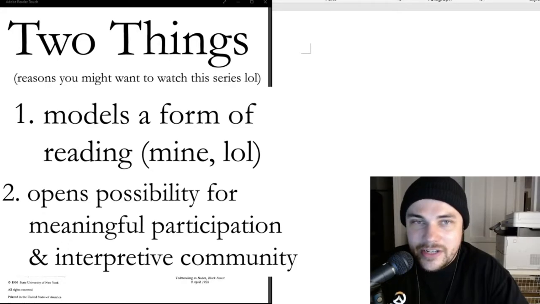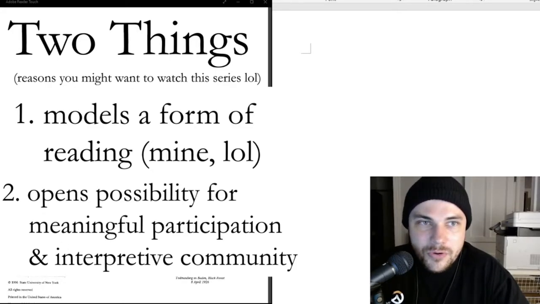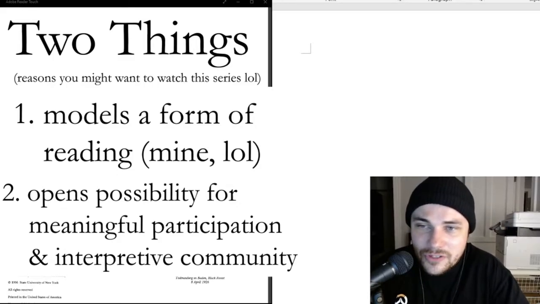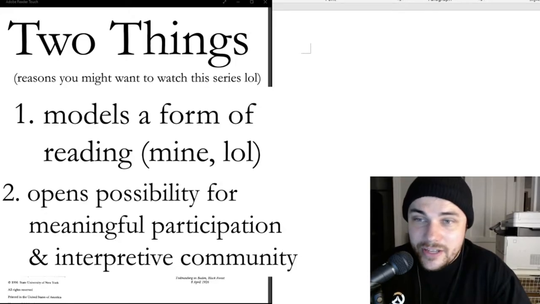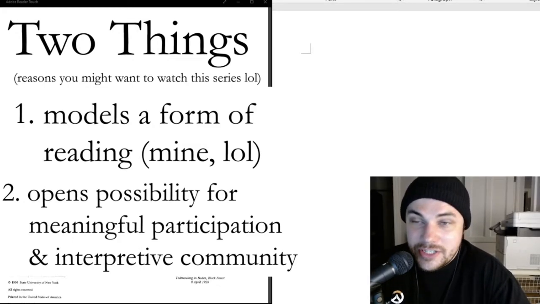And also it invites you, which is so important, to not just let a philosopher give their ideas to you, but also to let you respond to that philosopher and debate with them, so to speak. See whether they're right or wrong. So that's also something that can happen here in the chat. So yeah, those are two things about this that I think make it a little bit unique.